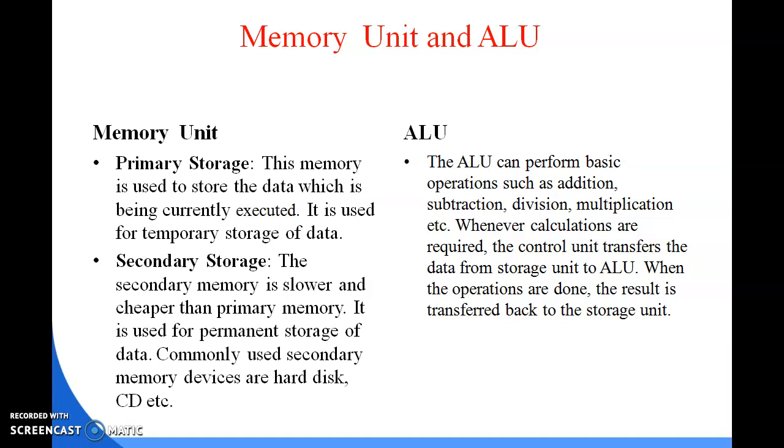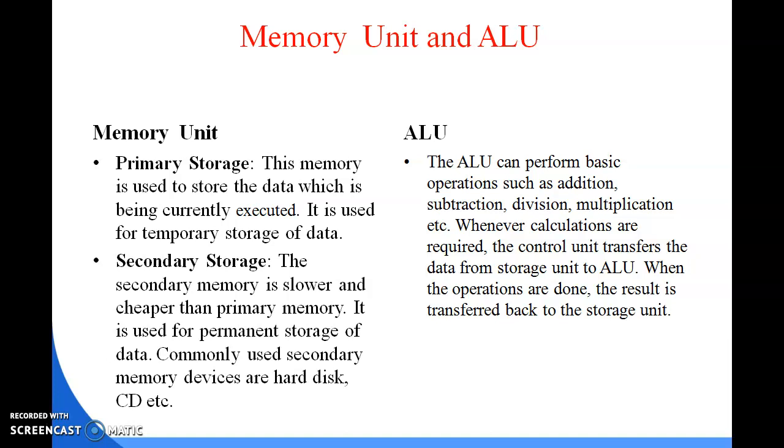Let's move to the secondary storage. What is the secondary storage area? Secondary storage is a permanent memory area. Suppose your job is done within the primary memory and you want to save the data within the computer. That means you click the save button. But what will happen when you click the save button? The data will move from the primary area to the secondary memory area, right?